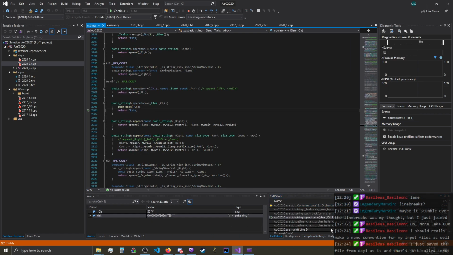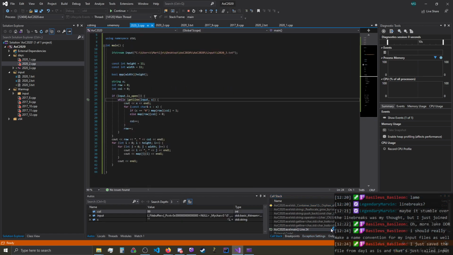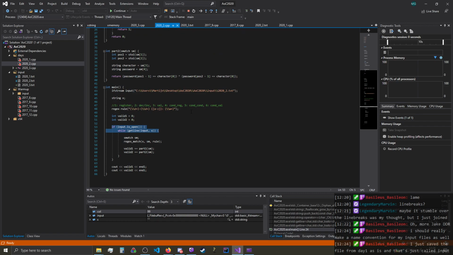I want to go to the last one in my... Wow, getline... Oh, did I do something wrong there? Is that not supposed to be a string? No, it is. Input if stream... What the hell?